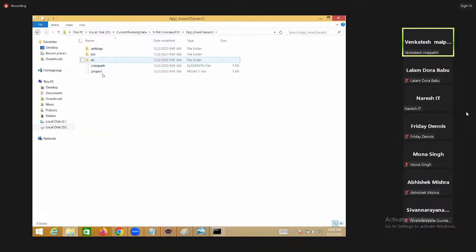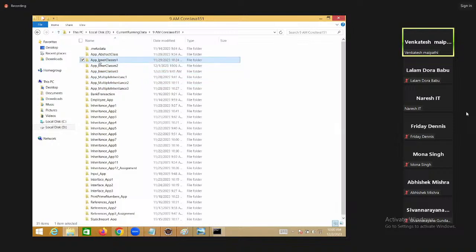Here bin means dot class files. Under P1, you can see subclass 1 dot class file, subclass 1 $1 subclass 2, subclass 1 $1 subclass 3. After $1 comes, that is local inner class.